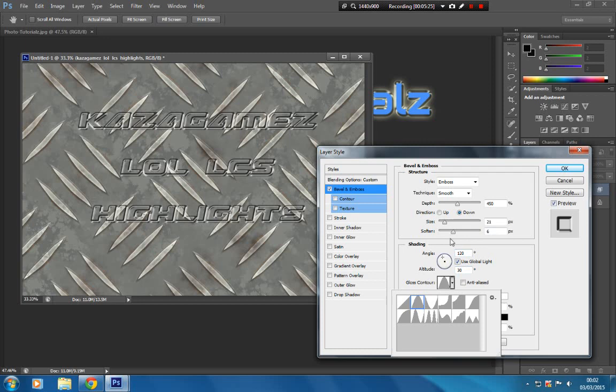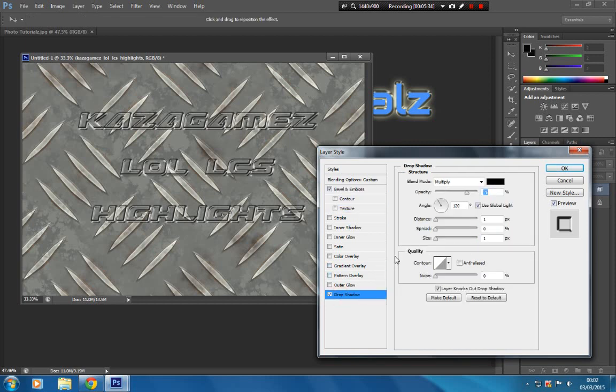Okay, and then to finish this off, just to make it look as though it's floating over the top of the Durbar plate, we go to drop shadow and we double click that, and we just set the distance.